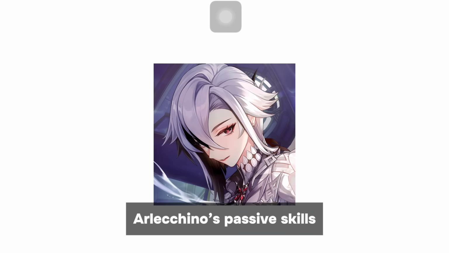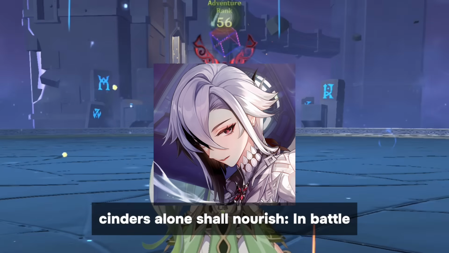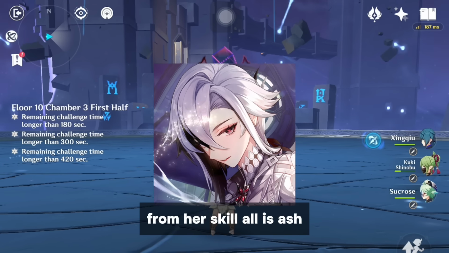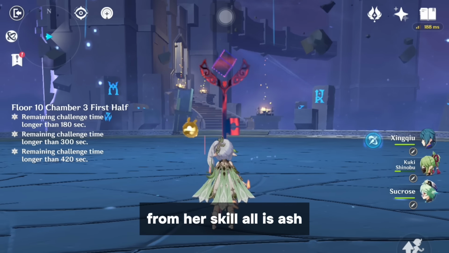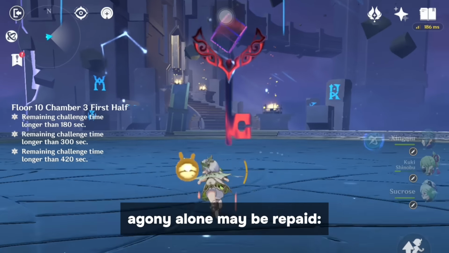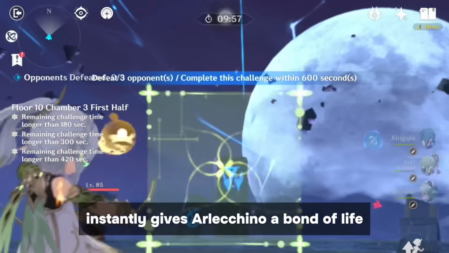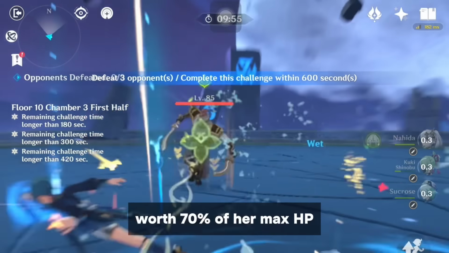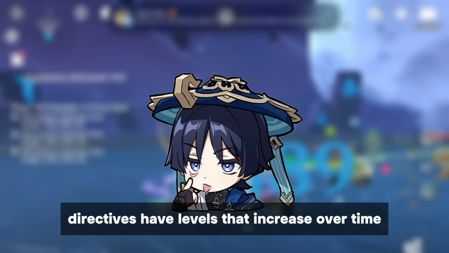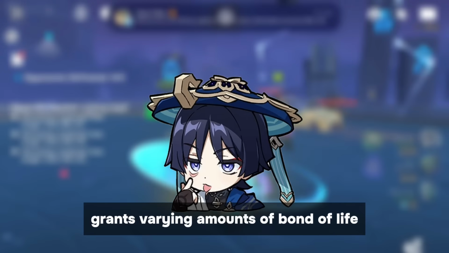Arlecchino's passive skills. Cinders alone shall nourish: in battle, Arlecchino can only heal through the Nourishing Cinders effect from her skill, All is Ash. Agony alone may be repaid: defeating an enemy with Blood Debt directive instantly gives Arlecchino a Bond of Life worth 70% of her max HP. Blood Debt directives have levels that increase over time, and absorbing them grants varying amounts of Bond of Life.